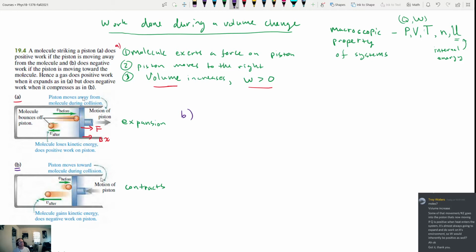There are different ways in which the motion of the piston could occur, but we can think of one simple one. Suppose that we're just pushing the piston in this direction, so we exert a force to the left. Now what we think about is what happens to these molecules.